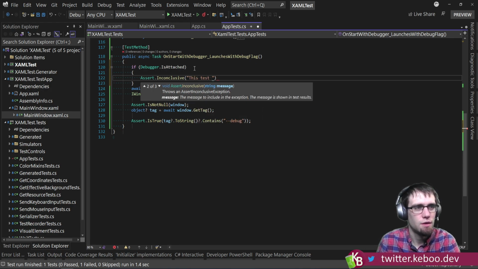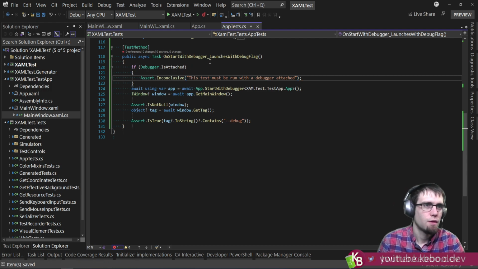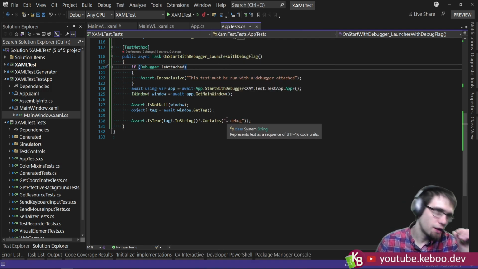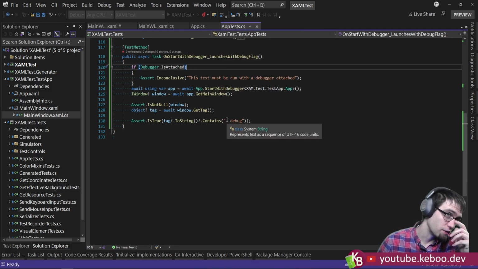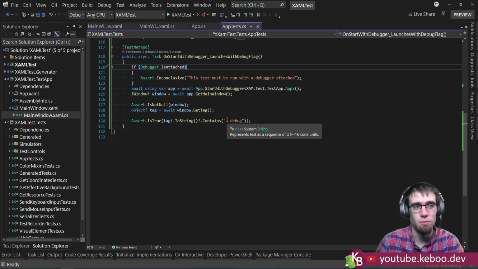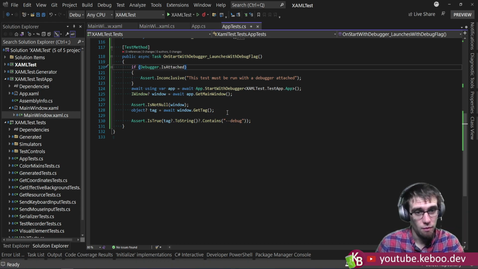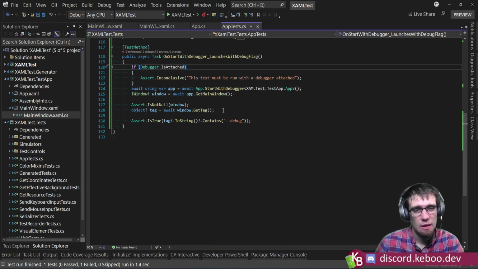This test must be run with a debugger attached. So if I run this, I should get inconclusive. And if I debug it, I should be able to see it work. I'm not sure how I feel about that. But I'm also not sure I can do much better.